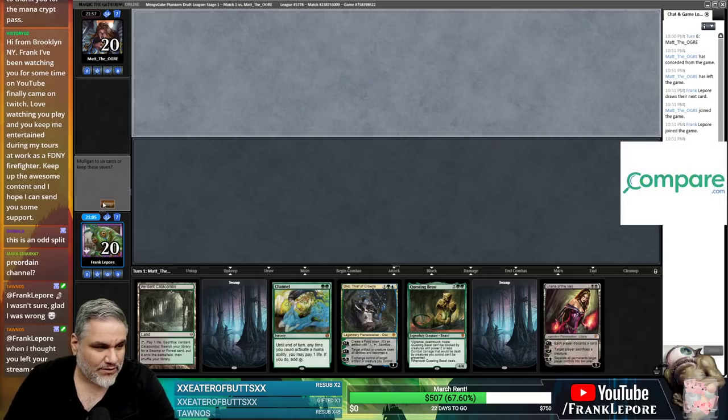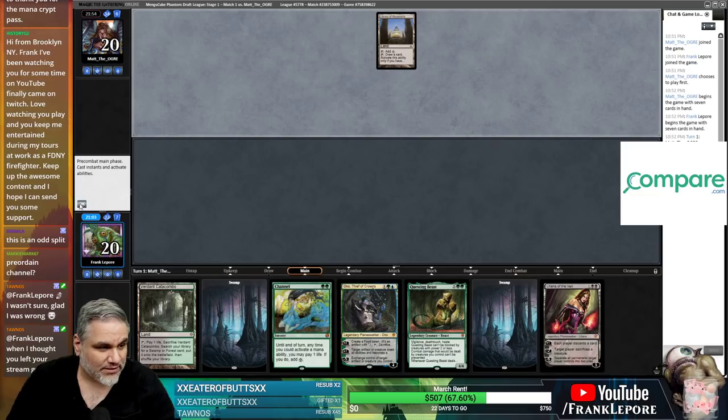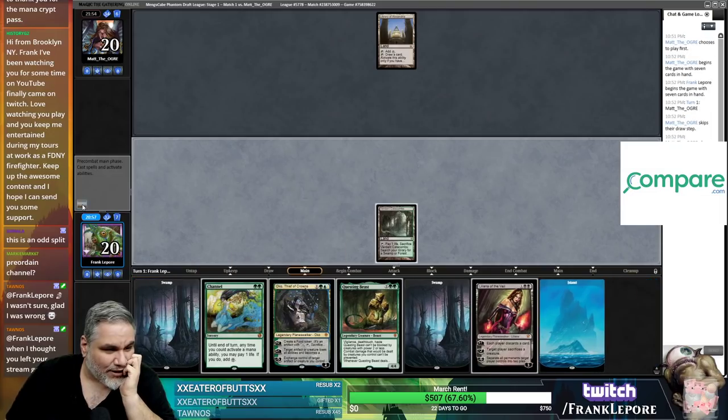This hand seems great. We will keep this. I don't think we have a blue-green land, though. It's kind of unfortunate. Okay, we got a blue there. So now I can just get, like, Overgrown Tomb.